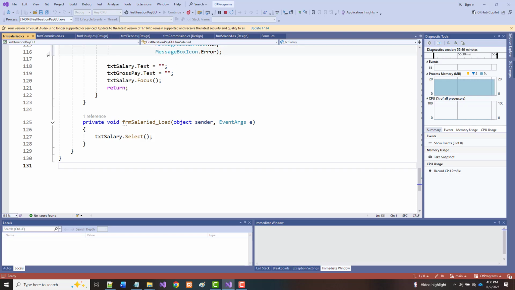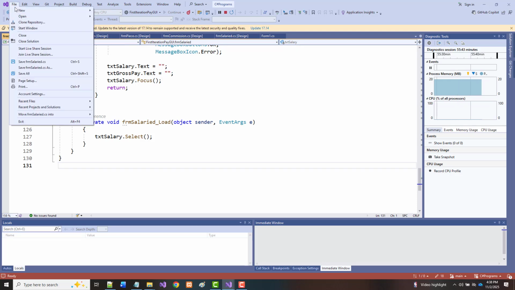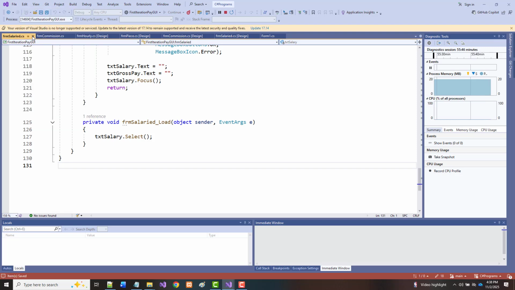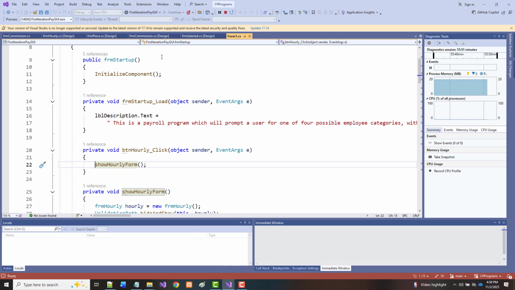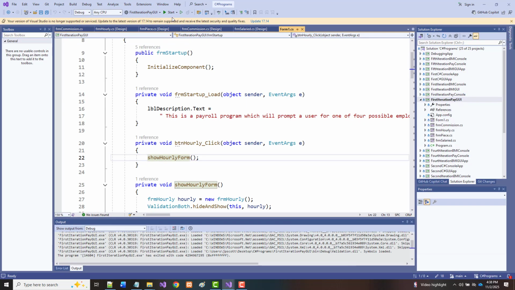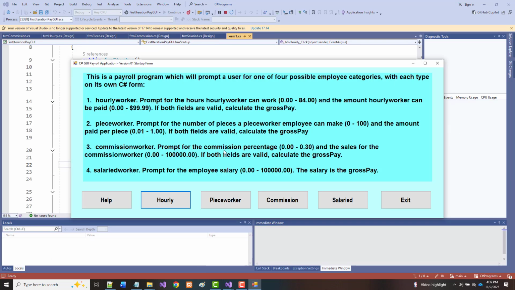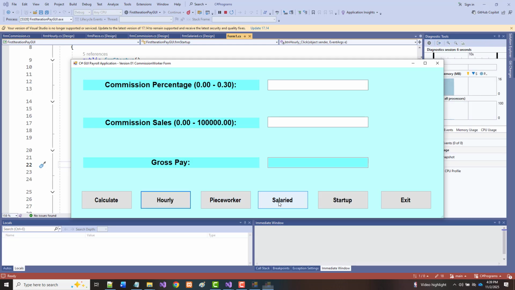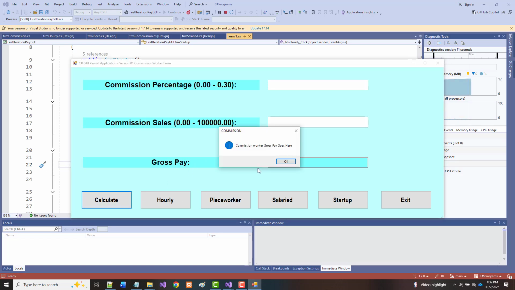So in fact, what I'm going to do is take this one and save it. It should be saved already, but I'm going to save it, and I'm going to close this one. Now, if I come back here and run this again, I guess it is still running, but let's stop it and run it again. I believe that if I go over to my next one, again, I'm working backwards here, from commission, and I put in something and click calculate, all it says is that's what's got to go here. Okay, and that's fine. So basically, for lack of better words, I'm done with that one.